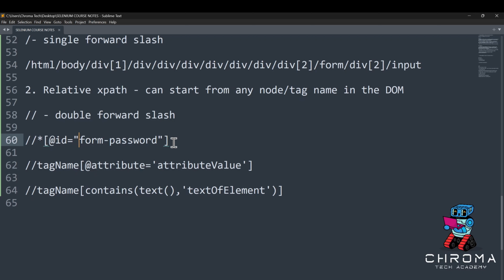So this would work. Again, if you're going to do this, just make sure to replace these double quotes with single quotes. Now, the way I copy the XPath, even though it seemed convenient, you don't want to do that because most of the time Chrome can give us unreliable XPaths. Okay, but don't worry. I'll show you how to write some very good XPaths in the following videos.